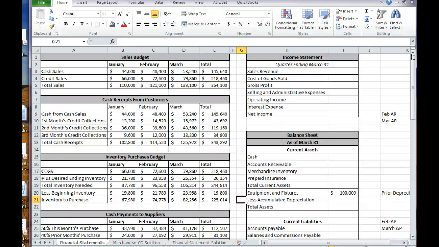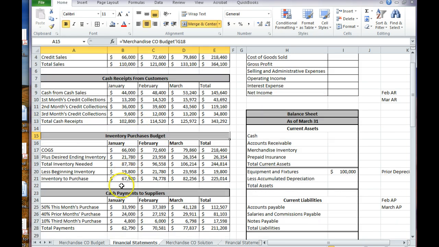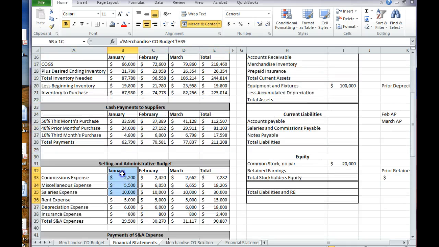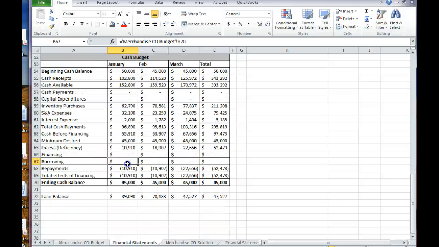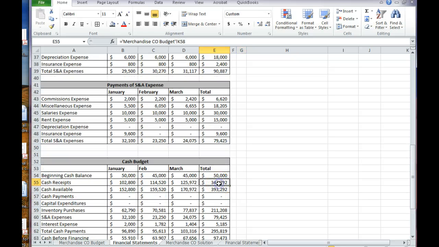What you'll notice here in columns A through E, these are the different budgets that we just put together. We just spent 5 videos putting these together, right? And all I did is go back a tab and copy paste these. We have the January stuff, the cash receipts, the inventory purchases, the cash payments, your S&A budget, and your cash budget, all neatly put together. These should all be the same exact numbers as on the previous page. Not even copy pasted. I set it up so that if I change a number there, these change.